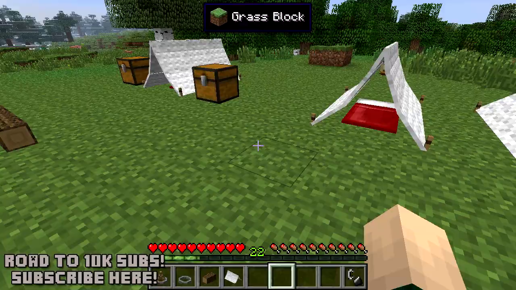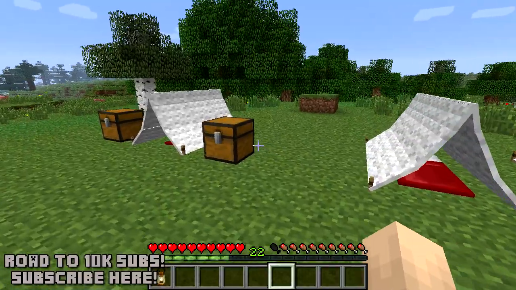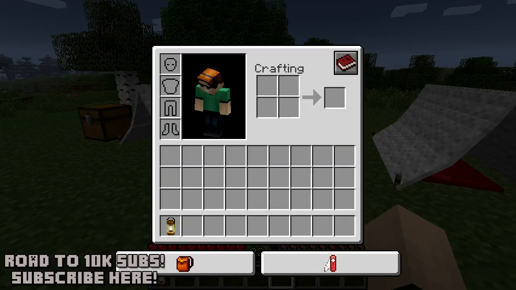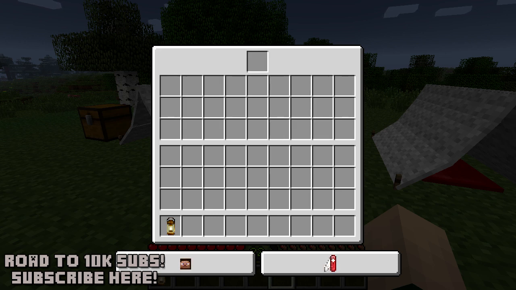So let's move on to the next portion of this mod. Alright guys, now time for the cool part of this mod. Let's talk about this new inventory stuff. So, we have options now for things like this here, which is actually your, what is it, the camping inventory. And then here is like your backpack inventory. Both very, very cool things.